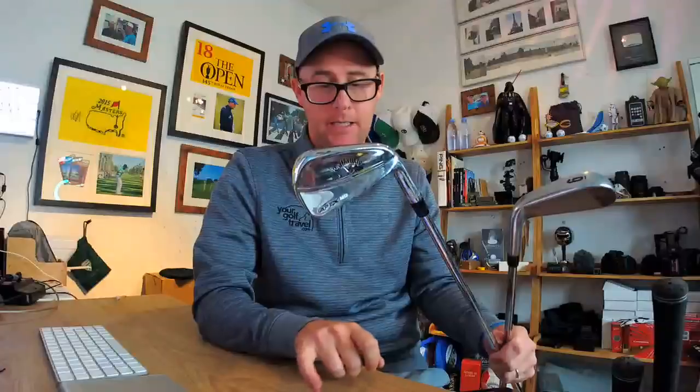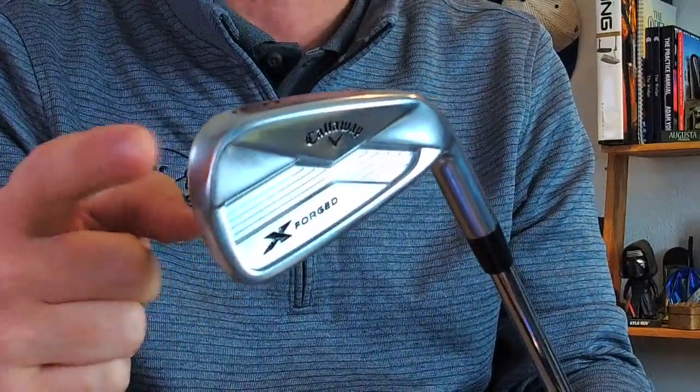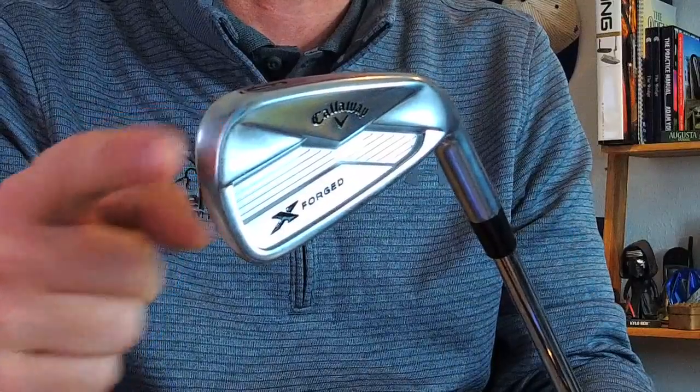Obviously now gone to TaylorMade. And then I think we've seen, quote me if I'm wrong, but I think we've seen Phil Mickelson using this one on tour. So they have been out on tour for a bit of the season, and there's hints that they're becoming Callaway's most popular better players irons, which we're going to talk about in a second.